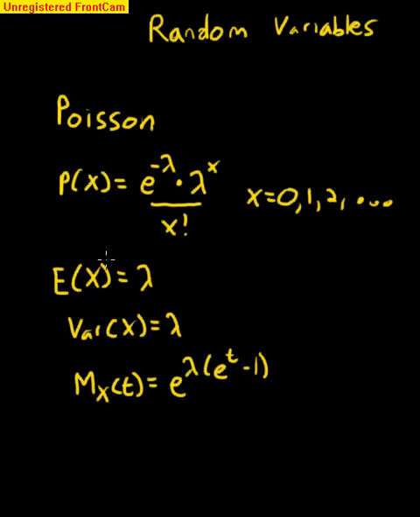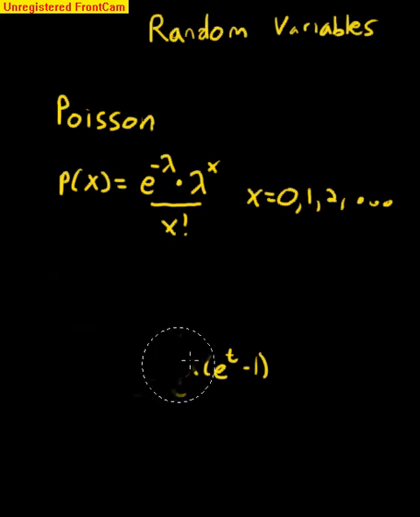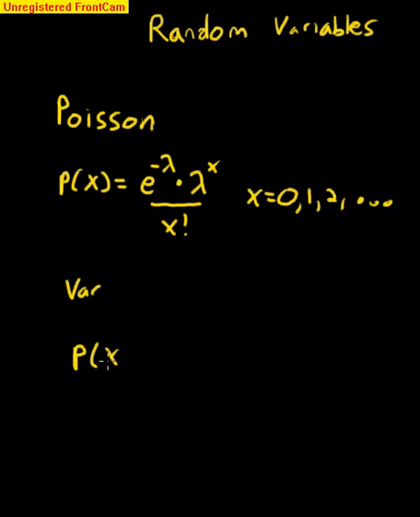So now all we have to do is apply these facts to our next problem, which is going to be 19.9. Problem 19.9 reads, an actuary has discovered that policyholders are 3 times as likely to file 2 claims as they are to file 4 claims. If the number of claims filed has a Poisson distribution, what is the variance of the number of claims filed? So we want the variance. We were told that they're 3 times as likely to file 2 claims as they are to file 4 claims.